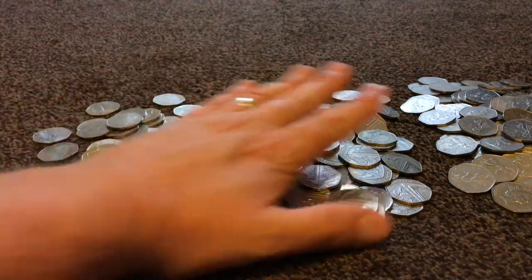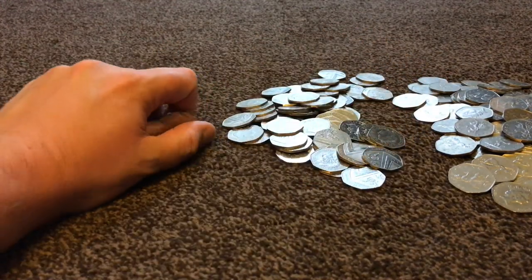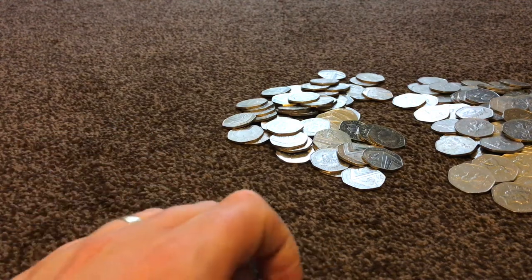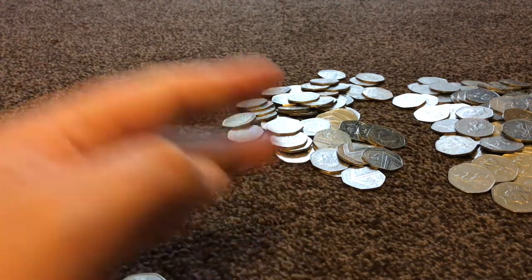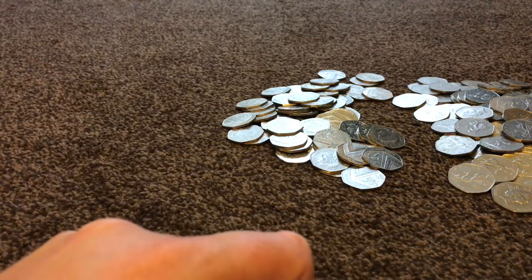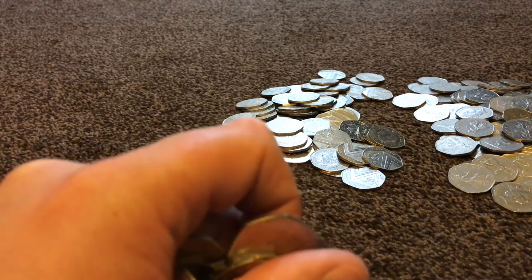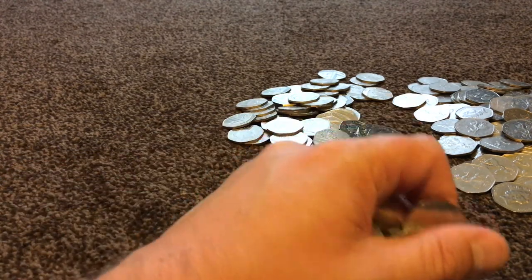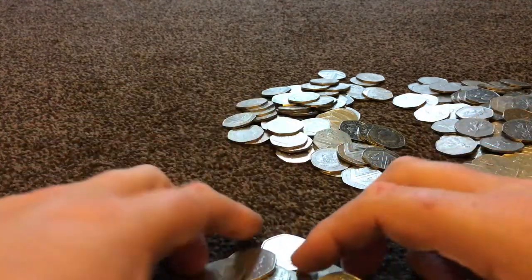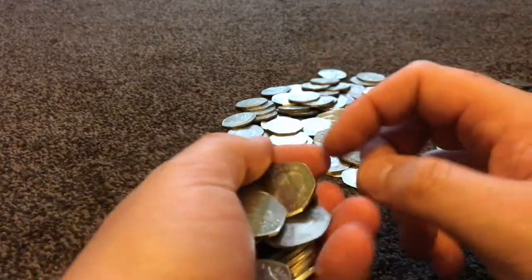So let's have a quick look. I'll go through these off camera looking for the dates that will be nice. The 2009, 2010, 2011, 2016 and the whole new 2017 in the shield, and then we'll go through and look for the 2008 Britannia as well. I'm hoping to find at least one. We do tend to find one-ish per every £100. So today's goodies, quite a lot actually.